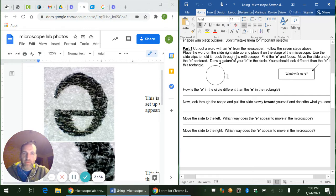Okay, now that you've got that sketch made, we've got a couple of questions to answer. The first one, how is the E in the circle different than the E in the rectangle? So this would be the E in the circle, what you're seeing under the microscope. The rectangle I'm referring to in this question is right here on your worksheet. And so how is it different? Well, hopefully it's obvious. It's upside down and it's backwards. And that's something that you're going to notice in this lab. So all you need to write on this line is the E looks upside down, it's backwards.